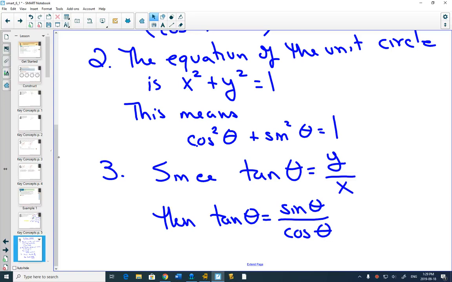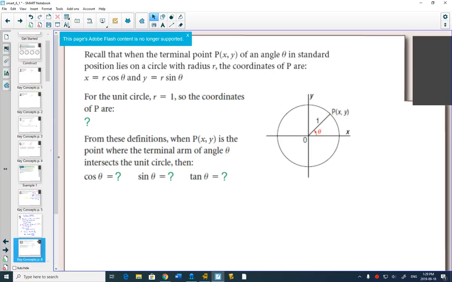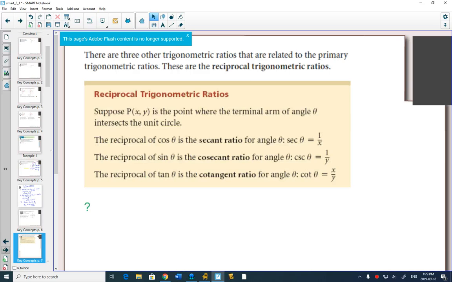You're going to say tan theta, sine theta over cos theta. I know that. Sine squared plus cos squared, yeah, it's equal to 1. I know that right away. But right now, it's new. These are going to be the big ideas that form this unit. Some other things for this unit that are important. So here we've got sine, cos, and tan. We also learn reciprocal trig functions this year.